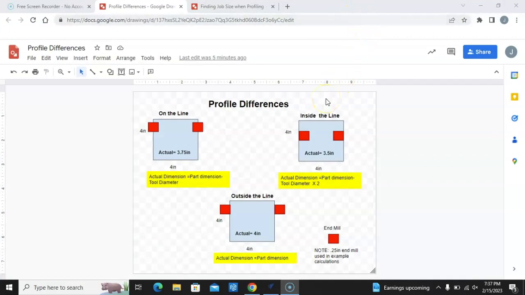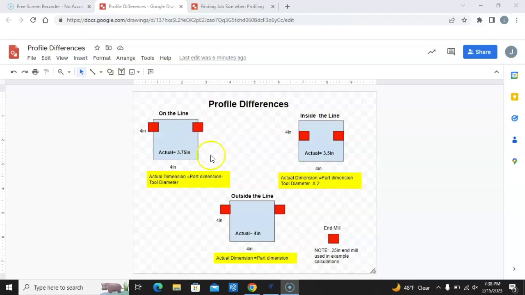So when you profile, you follow a line. But what we haven't talked about is the different ways you can follow a line. You can follow a line so the end mill is actually on that line, like in this example. Since the end mill is actually on the line, you lose half the diameter of the end mill on this side and half the diameter on this side. That results in a total loss of the diameter of the tool.